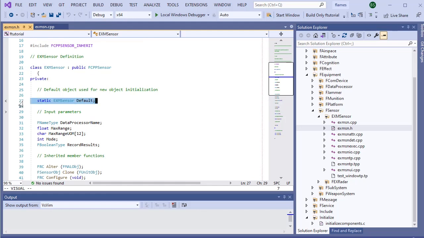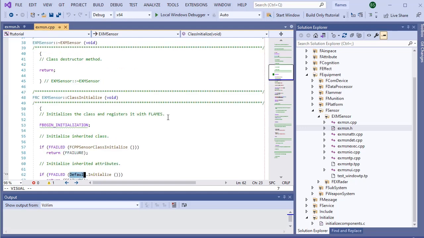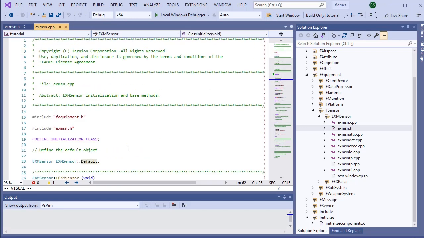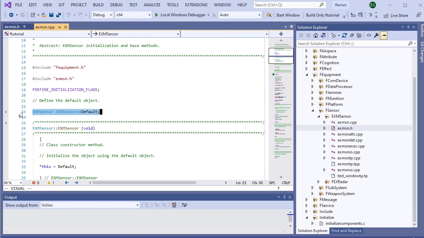This is a static object, which means there's only one of them. This is a standard C++ declaration. There's only one of these guys. So even though it's declared, it looks like a member function, there's only one of them. And you must define the instance of that at the top of the file. So here's where we define it. And this is the proper syntax for declaring static or defining static objects.